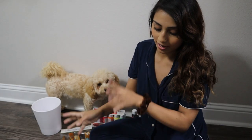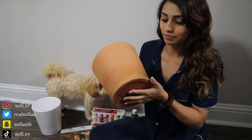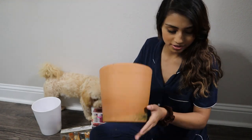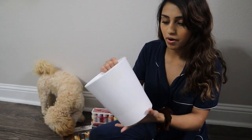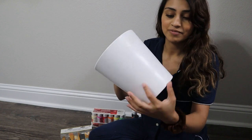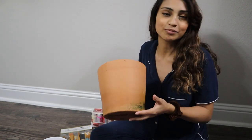In today's video, I am going to be doing some, I don't know if you want to call it DIYs, but I'm going to be painting these terracotta pots. I have three different sizes, and then I'm going to also attempt to paint this one. This one is not a terracotta pot, but I don't know. I just want to see if I can paint this and see if the paint will stay on it. I'm not an artist, but I also like some color in my life.